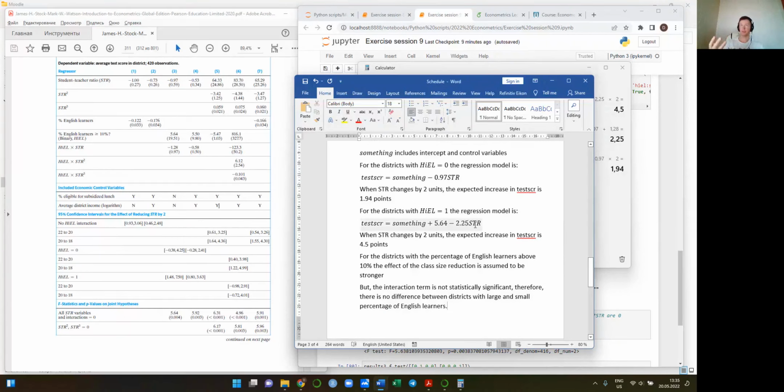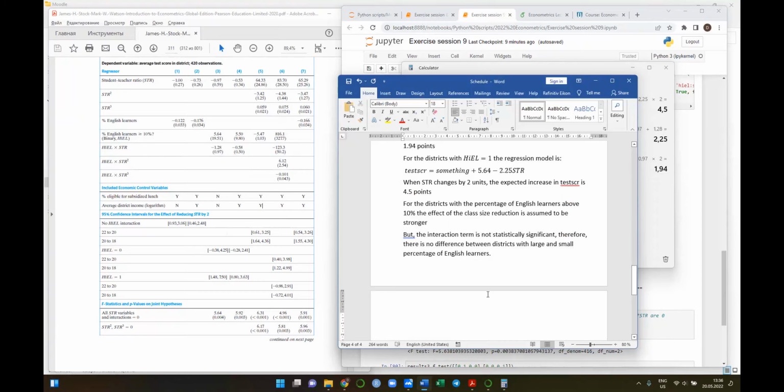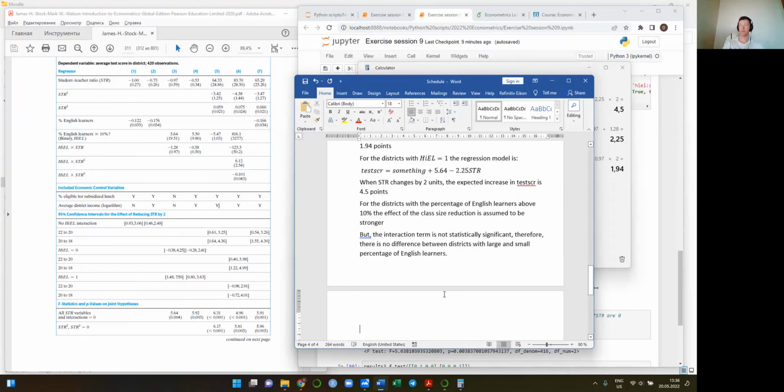What you must understand is the following. If you have a binary variable and you have an interaction between this binary variable and the regressor of interest, then in order to understand these numbers, you simply plug 0 in one case, 1 in the other case. You have two different models, and based on these two different models, you consider what is going to be a causal effect of changing your variable of interest on the dependent variable, as I did here. Any questions here about this?